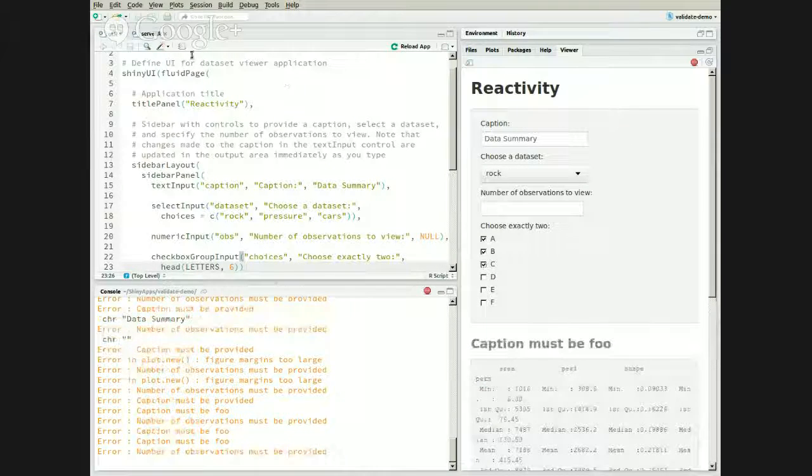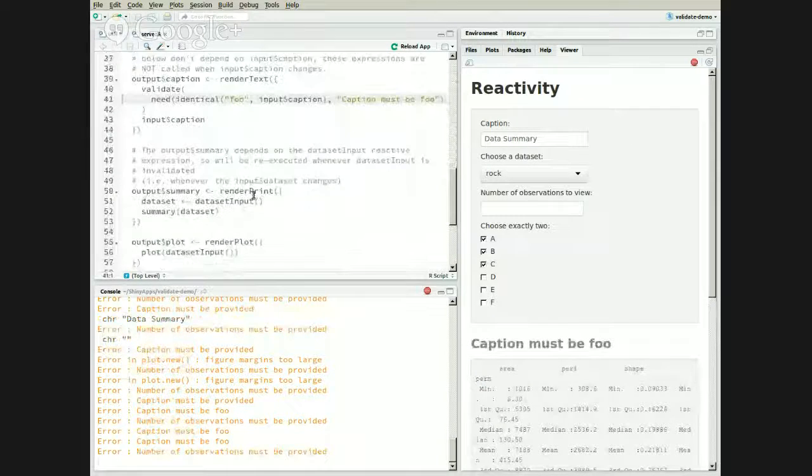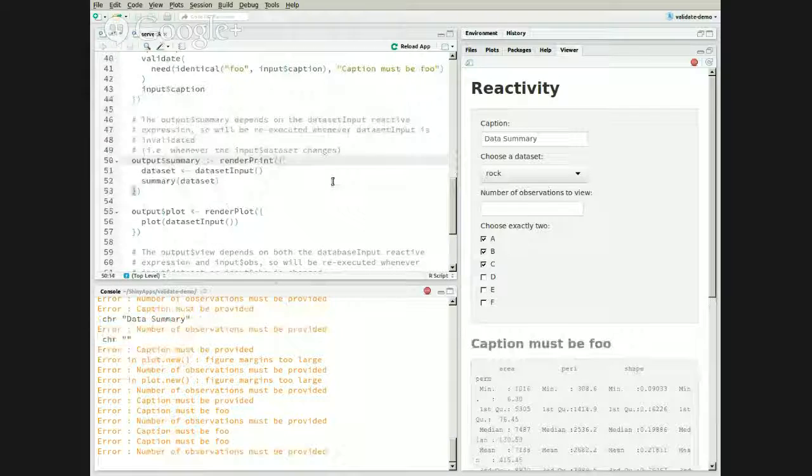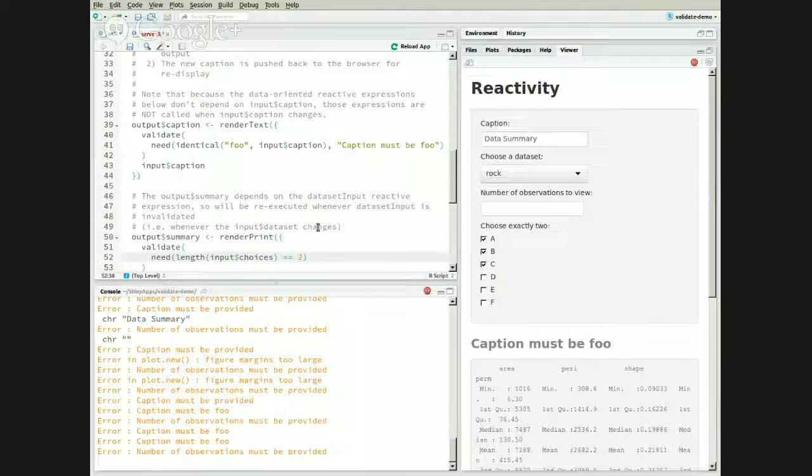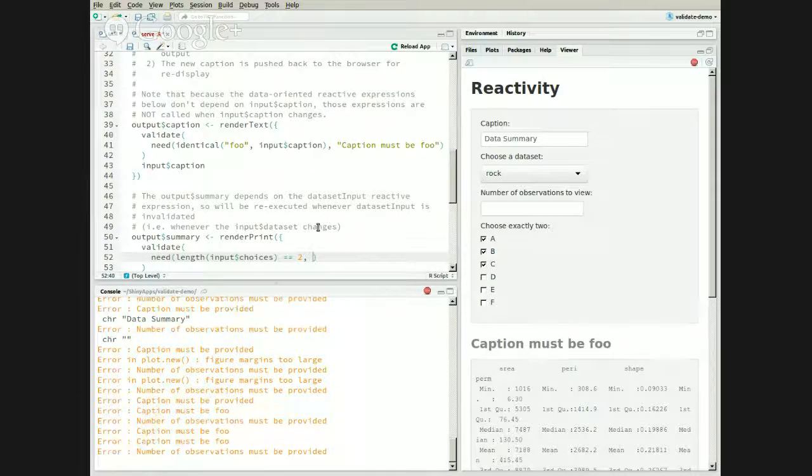And that's what we're going to end up printing into our summary for some weird reason. So we'll say validate. I need. I forget how checkbox works. Let's say input. Oh, it's going to be a string that says ABC. So it's going to be a character vector with the values A, B, and C? Oh, I think so. I think that's right.